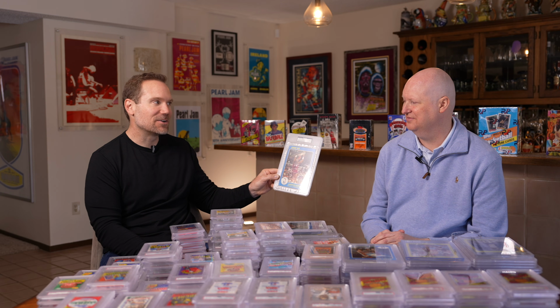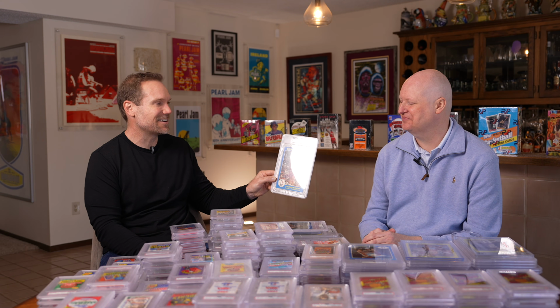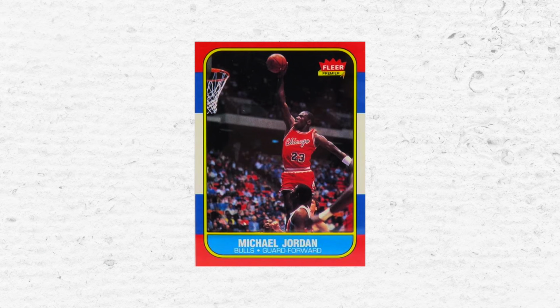But then there's one other rookie from this set. Did we not go through everyone? We're missing somebody. We're missing the headliner of the entire set. And I suspect you have it there next. Part of why I collected this set was I looked at the visual appeal of the cards. 86 Fleer Michael Jordan, awesome visual appeal. His 101 star card, right?